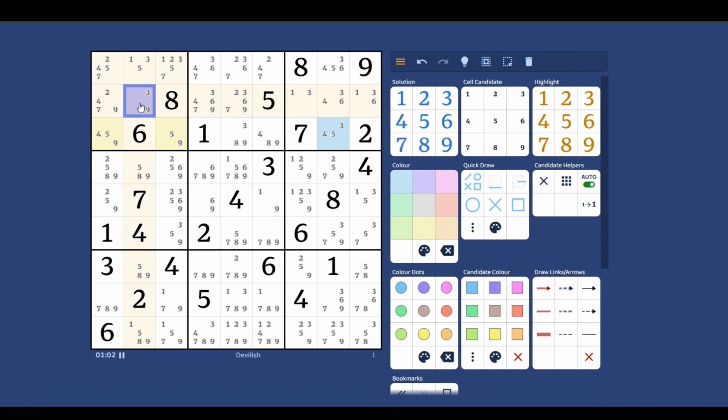Our wings also share the candidate of 3, while our pivots don't. So what we could do is eliminate any threes that see both those wings, and the only instance where that happens is these threes right here. So you'll notice this is really just a special instance of the ALS-XZ rule because we could treat this as one ALS and this bivalue cell as another ALS, and then treat the 9 as an RCC and the 3 as a shared candidate, and we'd be able to come to that exact same conclusion. But the WXYZ wing lets us do that using a really unique wing structure, which makes it somewhat easier to spot.